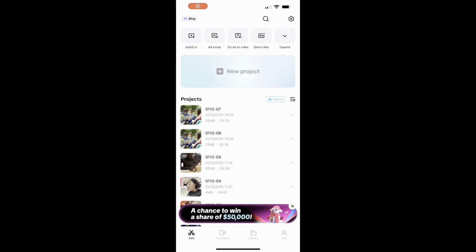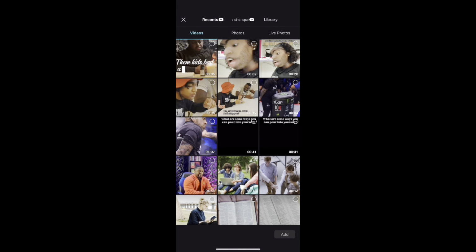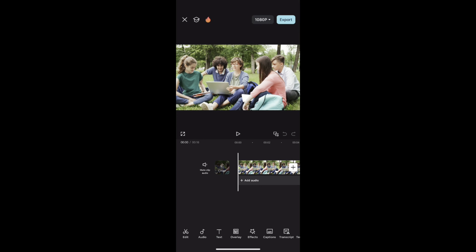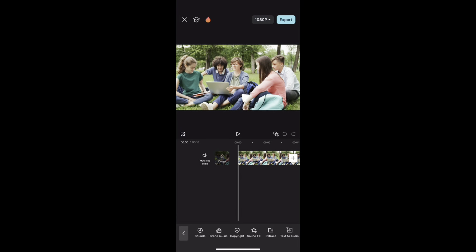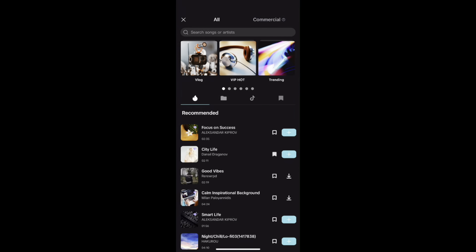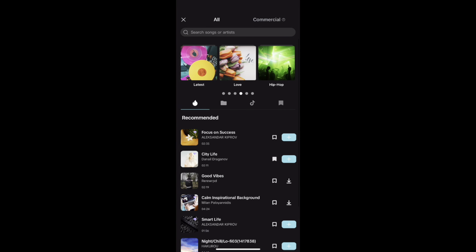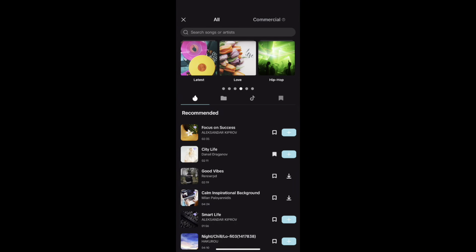So I'm gonna teach you how to add music in CapCut and you can just have a field day with it. We're gonna go ahead and open up CapCut and choose a video. After I choose my video, I'm getting ready to add some music to it. I'm gonna click audio, sounds, and then I'll have options of what I want to choose. The options are endless. I'm gonna just pick a song so that you can just see what's happening for yourself.